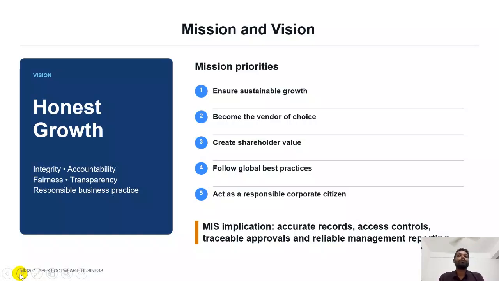This brings us to the next part of our presentation, where we will discuss how Apex's e-business model works and why the company needs digital options. Now I would like to hand over to the next member who will explain Apex's business model, adoption drivers, marketplace, and competitive position. Thank you, everyone.